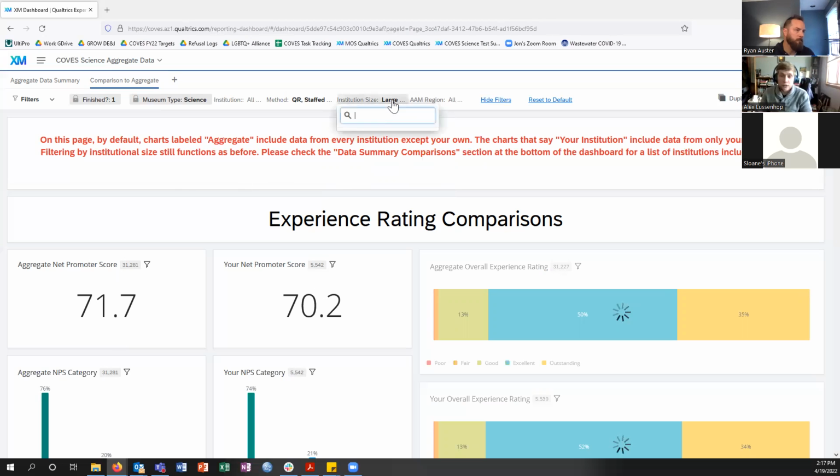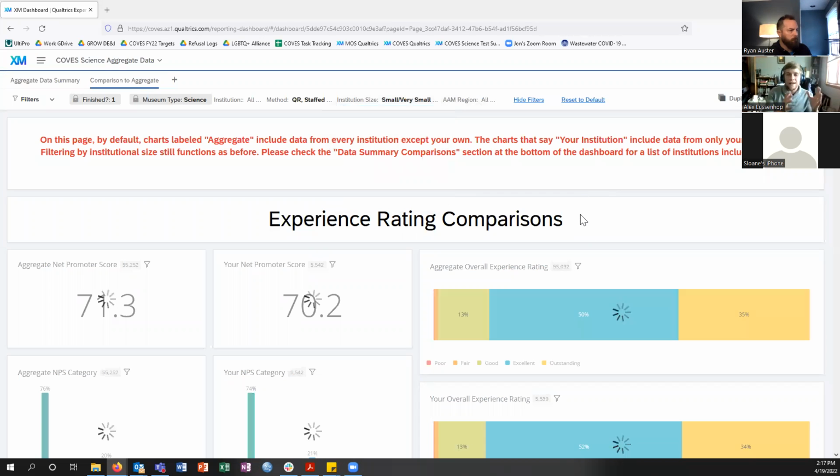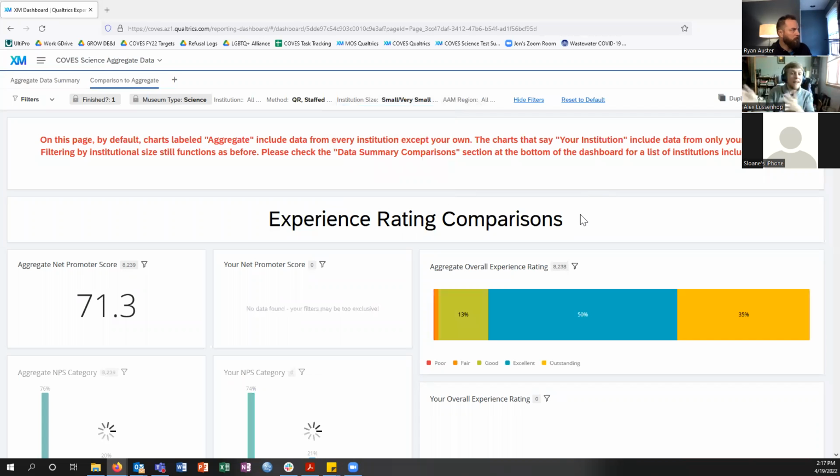And of course, you can look at the museum types that you're not included in, just your score will disappear. But if we look at small and very small, which we've combined in both dashboards because in the science case there's only one or two very small, and in the art case there was only one or two small, we didn't want to single anyone out when separating the categories, although we could separate them in the future.